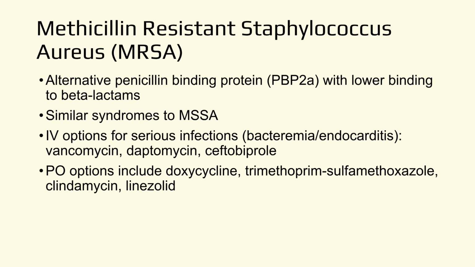Oral options can include doxycycline and Septra, but remember, pregnancy is a contraindication due to teratogenicity. Clindamycin, but here remember that it is not reliably sensitive to clindamycin, so you do need sensitivities. And linezolid. Remember that linezolid can have an effect on your bone marrow, and you must watch a CBC to ensure that there's no suppression of the marrow.